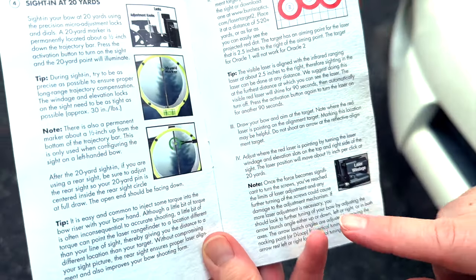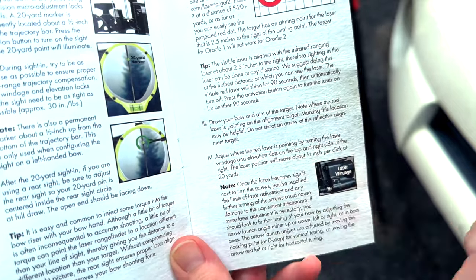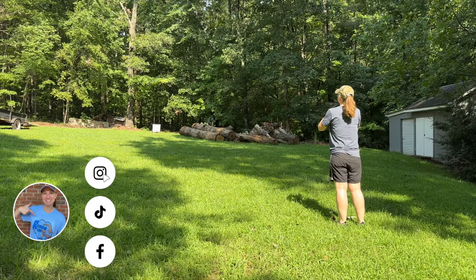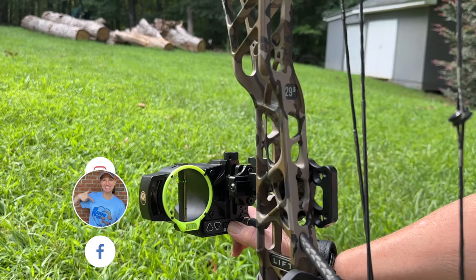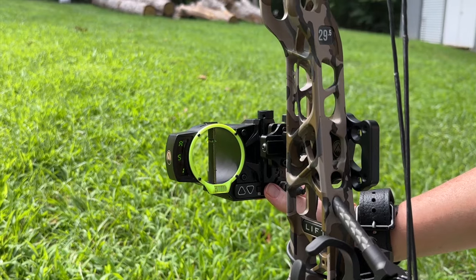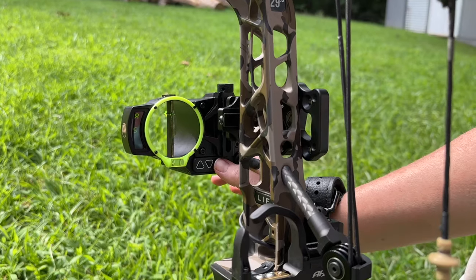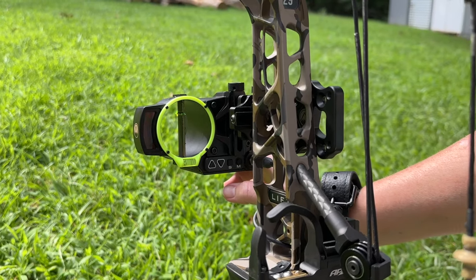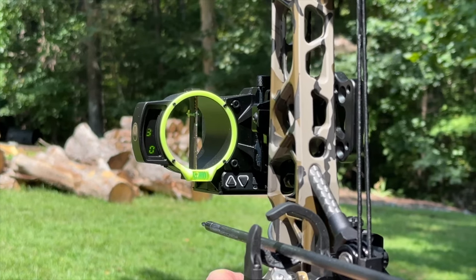Apparently if I kept reading the directions, it says that moves about a half inch per click at 20 yards. Day two. The next step is to calibrate the rangefinder itself. Come back a distance at least 10 yards from your 20, so we're at 30 yards. According to the directions, we hit the mode button — the M. This bow will allow you to do two arrow setup versions, so we're just going to hit S for save. SR1 is our first distance back from that 20. First we're going to range it just to confirm our distance.